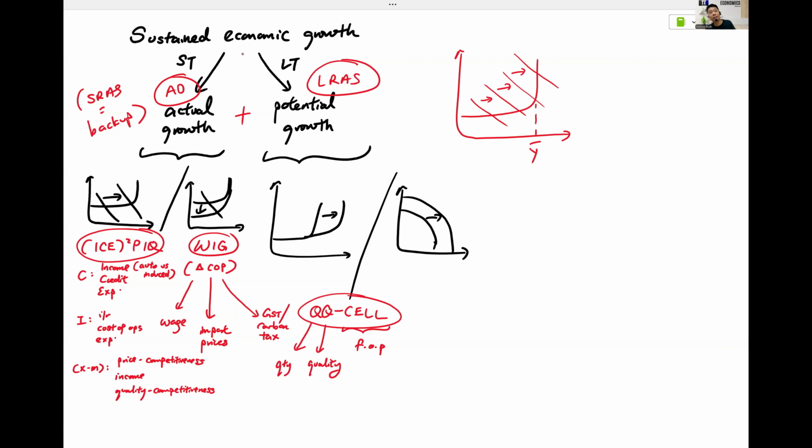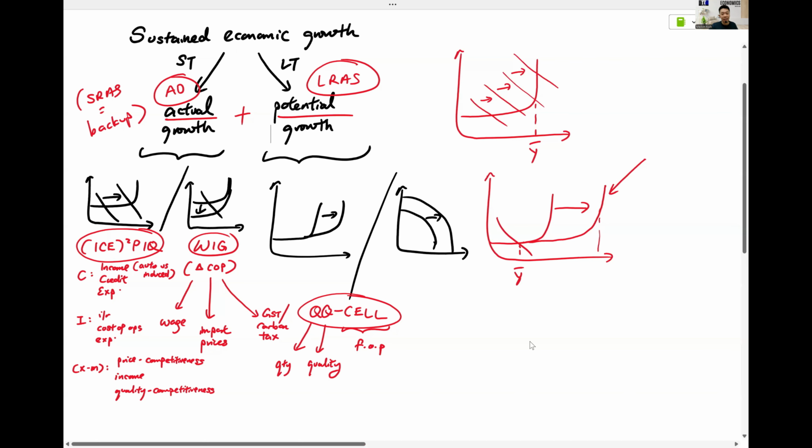Sustain means to persist. Now, what if I have potential growth? For example, if I sell carrot cake, then I need to use labor to fry it. So I go to the gym, I work out. Now I can fry 500 plates in 1 hour. Wow. My potential goes up so much, but I only have 5 customers per hour. So my output is still here. I cannot actualize that potential unless my AD rises. Is it very clear? So my potential is here, but I need AD to actualize it. So the names are quite intuitive.